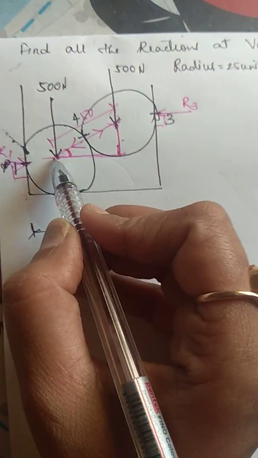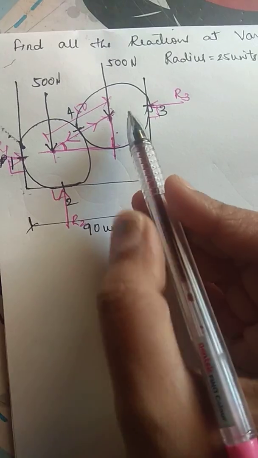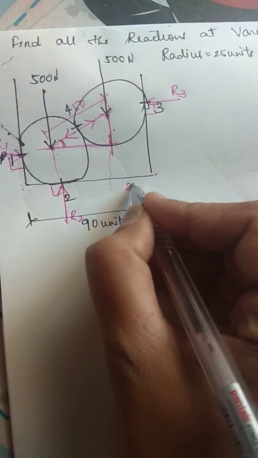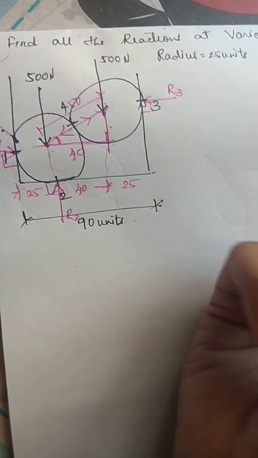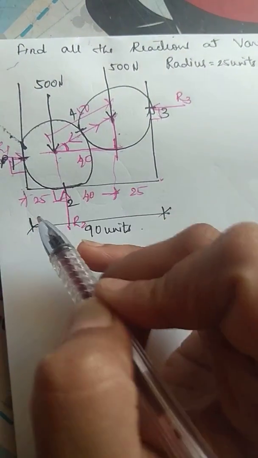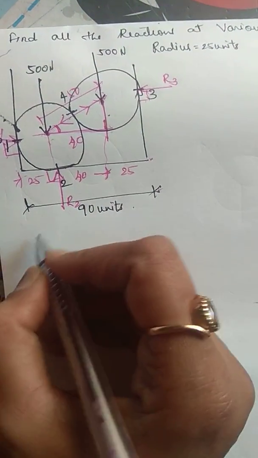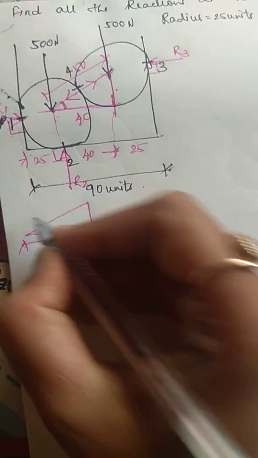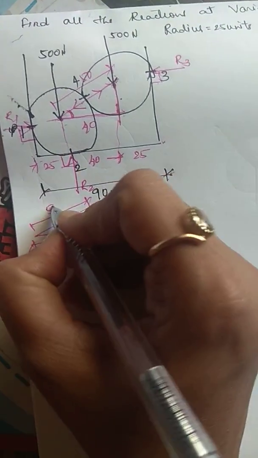Coming to the base, when I focus on the base, I know that this total is 90 and this is one part of the radius, this is another part of the radius. So if I draw lines below, this is 25, this is 25. In between I will have 40 units. So the base of the triangle is 40 because 90 minus 25 minus 25 gives me 40. So we basically have a triangle like this. Its base is 40 units and its hypotenuse is 2 times the radius, that is 25 plus 25, making it 50.